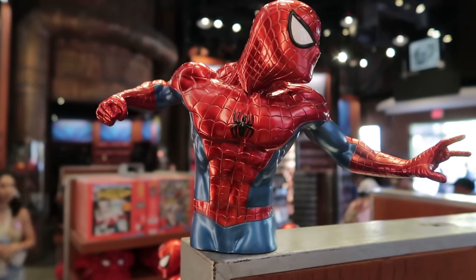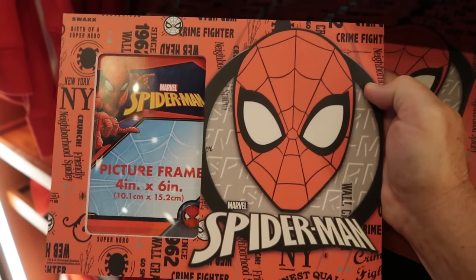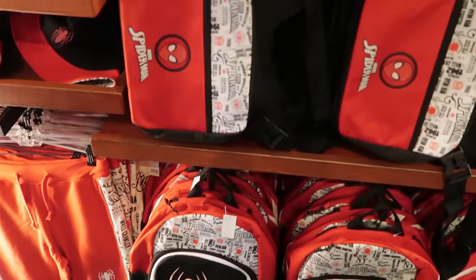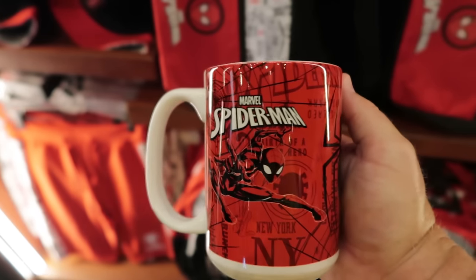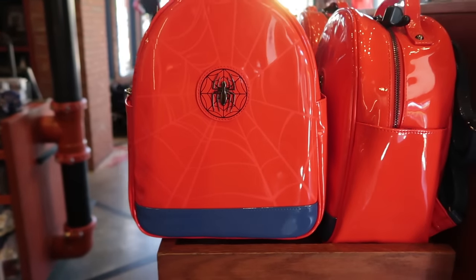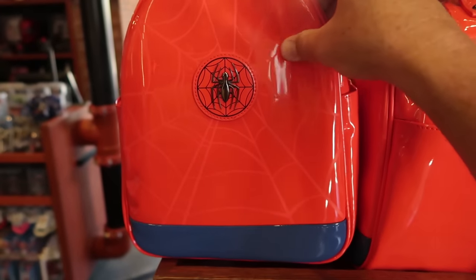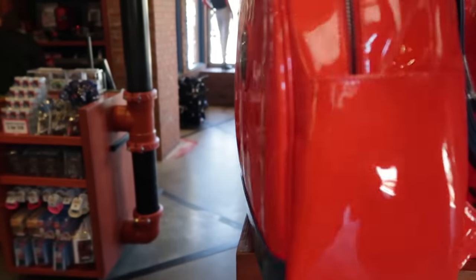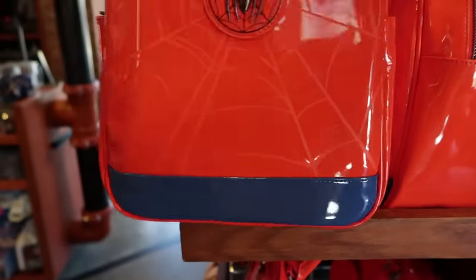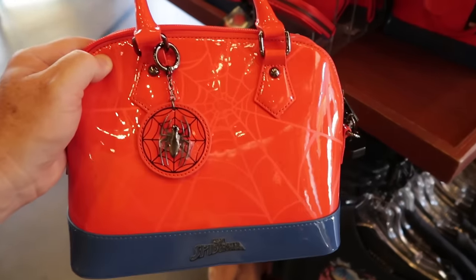If you buy the other things shown, you won't have any change to put in the piggy bank. If you get your picture with Spider-Man, here's a nice frame to put it in for $25. $15 for this Spider-Man mug — one side with the wall crawler, the other side also with the wall crawler. Here is a Spider-Man backpack for $65 — very shiny, like a vinyl material, with side pockets and back straps.